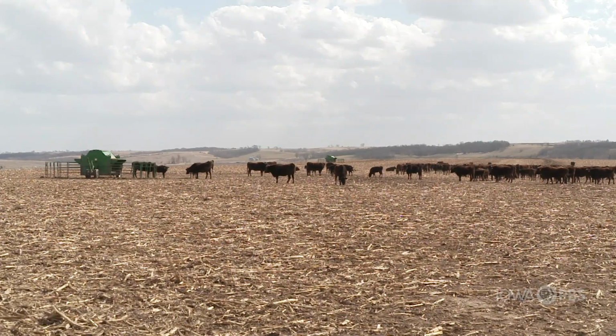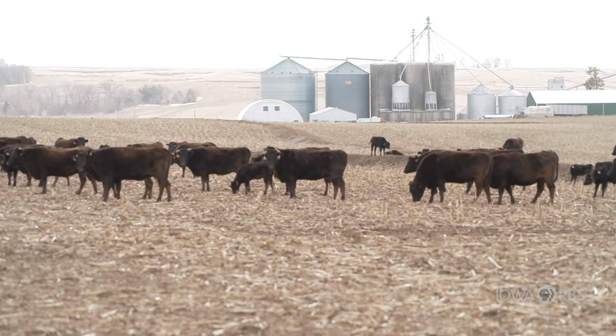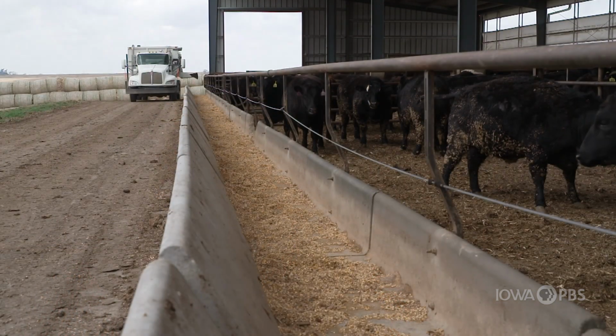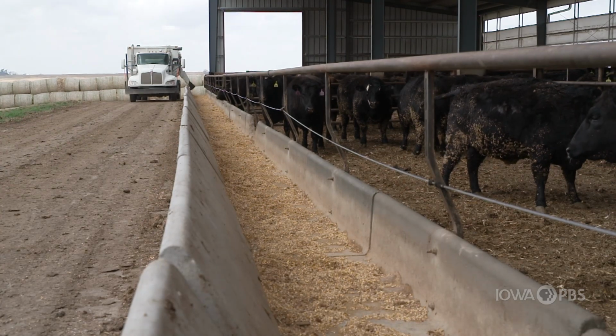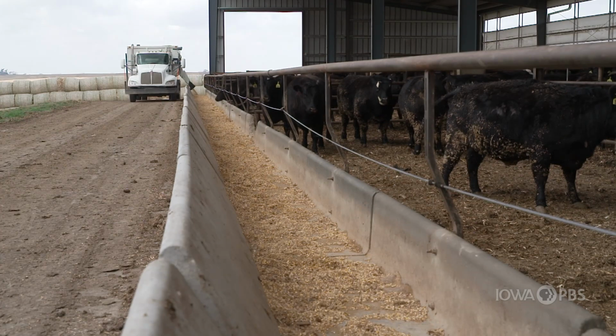Hoy doesn't lose sleep over the fear that some producers have of being liable if their cattle are proven to be the source of an outbreak. I think there's a little bit of grease there, but maybe I'm wrong. I could be wrong. At the end of the day, I think most producers try to do the best they can to make sure they know what they're selling. But there's always diseases that come up.